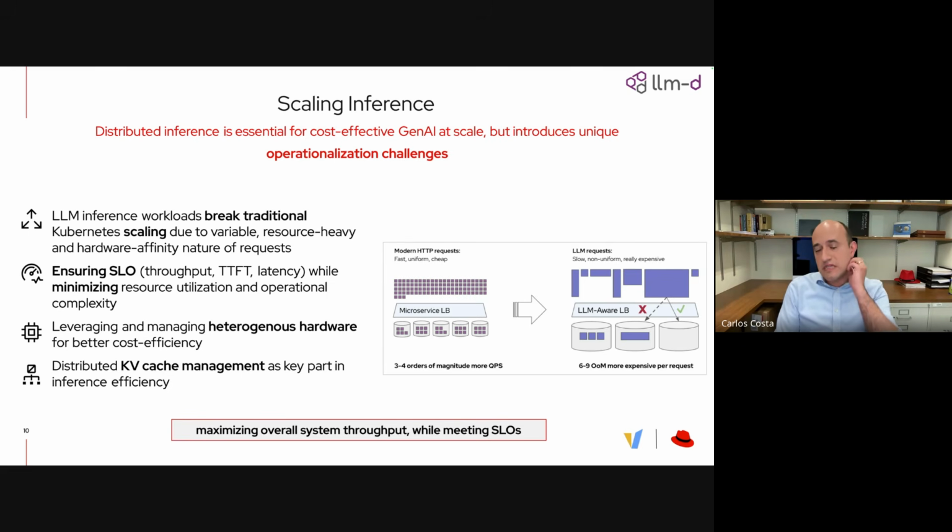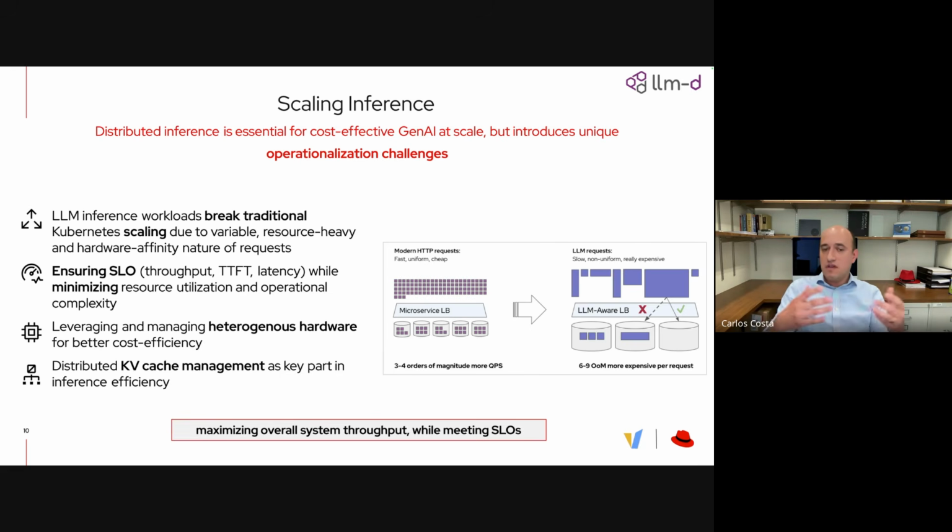But the problem really is that unlike HTTP requests, which are very fast, uniform, and cheap, and don't carry any state, like a KV cache or anything like this, there are a lot of load balancers that were developed for this type of thing that simply don't work for inference requests, right? And that's one of the problems. If you're doing inference scaling, what I mean by that is, of course, multiple replicas, how do you make decisions, for example, on where you fulfill a request and so on?